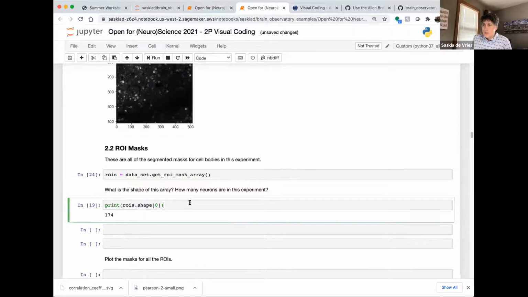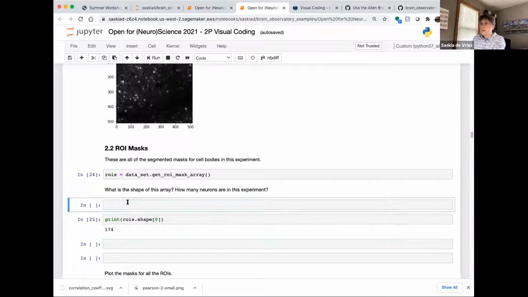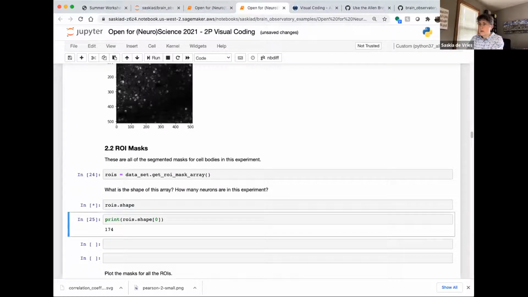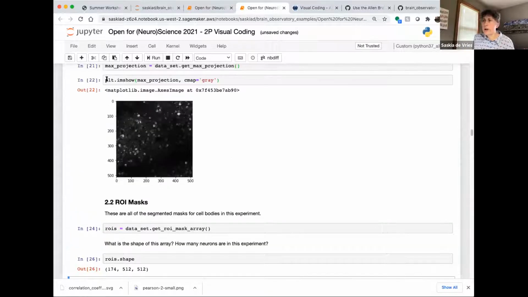And so this is an object. Let me add a cell here. The shape of this is 174 by 512 by 512. 512 by 512 is the size of our image, and you'll see, like in this max projection, this is 512 by 512 pixels.